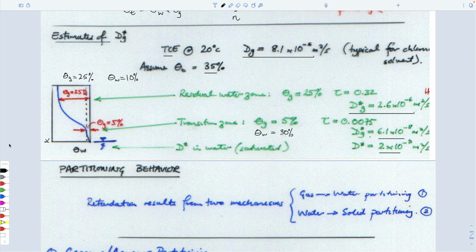And then when you go below the water table, I don't know why this is so slow on the Bluetooth now. If you go below the water table, of course, the appropriate diffusion coefficient wouldn't be diffusion in air at all, because there is no air here, but it would be diffusion in the aqueous zone. So D star, which we used before, would be the equivalent one for diffusion in water, and presumably also modified for the tortuosity in the porous medium below the water table.